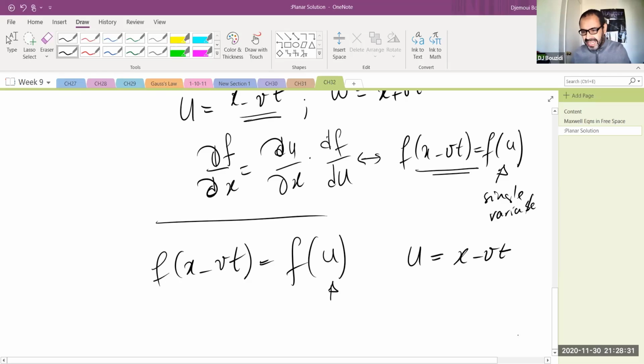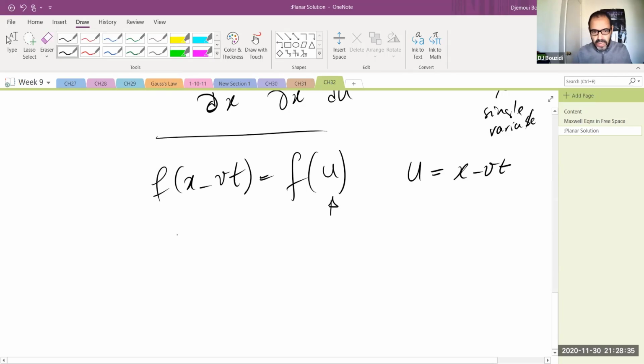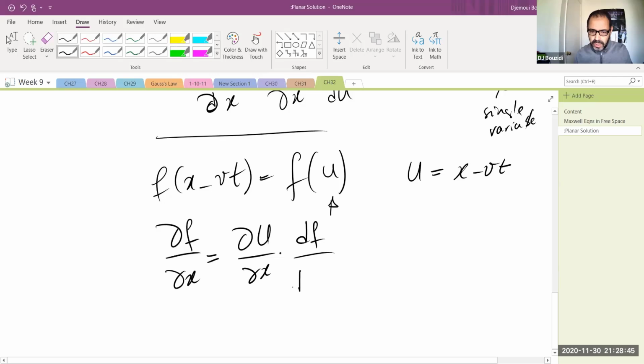So those partials don't mean anything, for the letter u, not for everything else. So when I say the df with respect to x, what I mean is the du with respect to x times df with respect to u. You guys remember this from the chain rule? Yes or no? I need confirmations, please. At least somebody turn on the microphone to tell me that we're good in here.